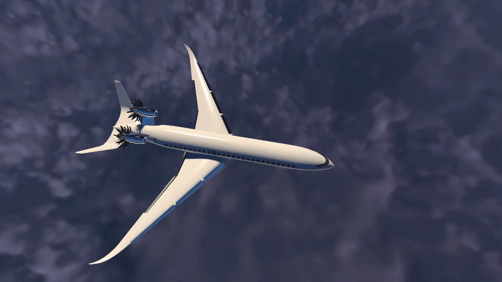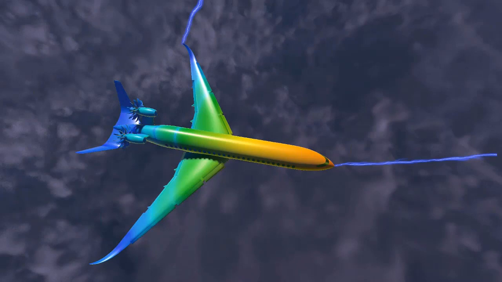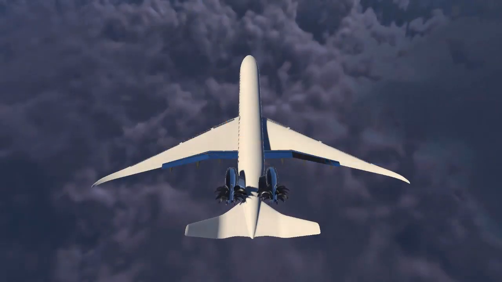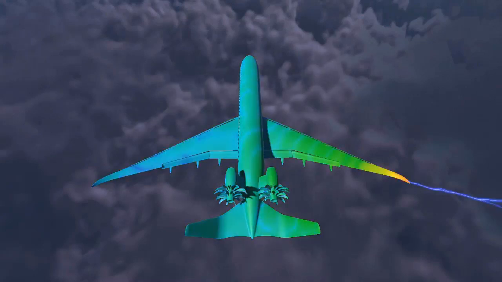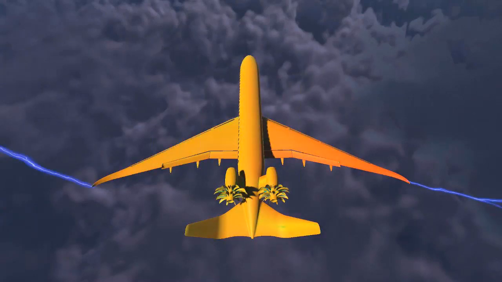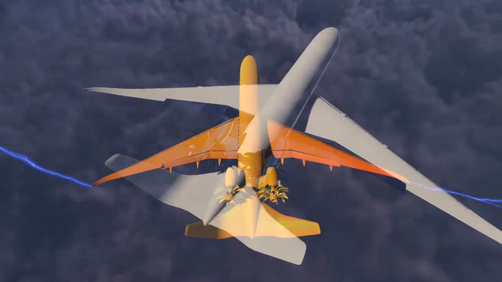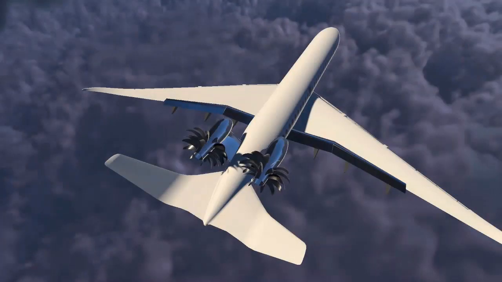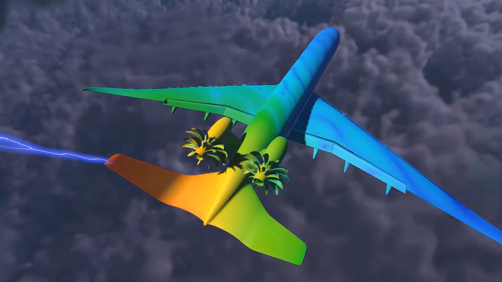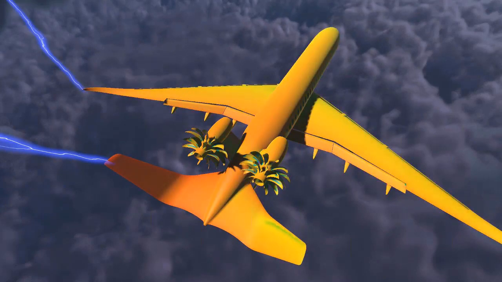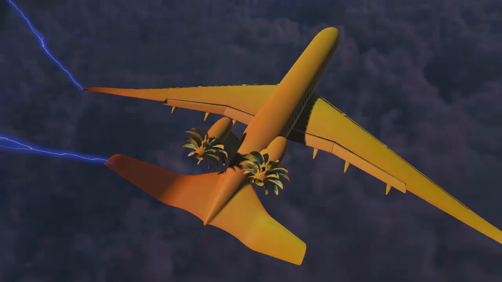A huge current will flow through the aircraft, and visualization of this current flow helps us to understand where the airframe may need better lightning protection. Different scenarios can be simulated. Here's a wing-to-wing scenario, or a tail-to-wing scenario. And these different scenarios can be simulated and even solved in parallel on an HPC cluster for efficiency.